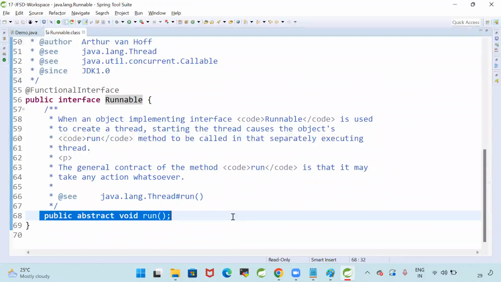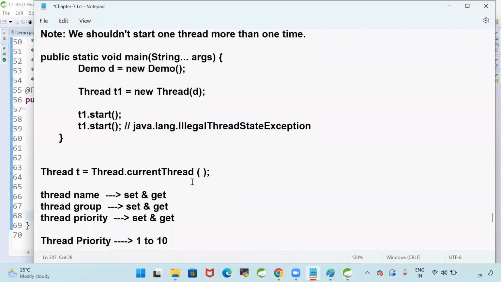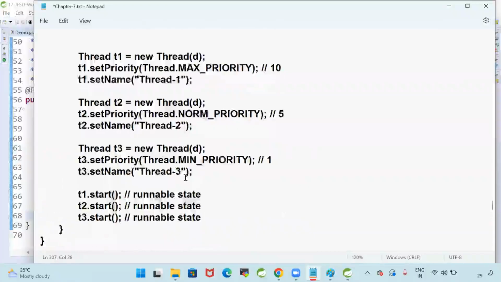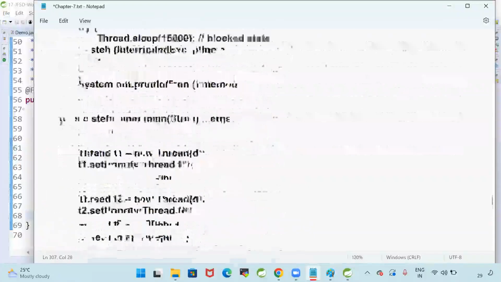Can we call Runnable a functional interface? Yes, it has the run method, with no parameter and no return type. Whatever logic you want the thread to execute, you should write inside the run method.